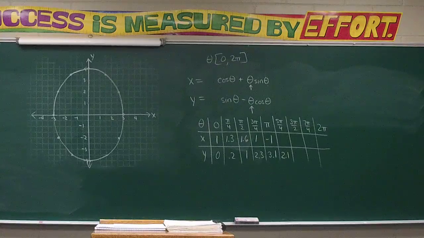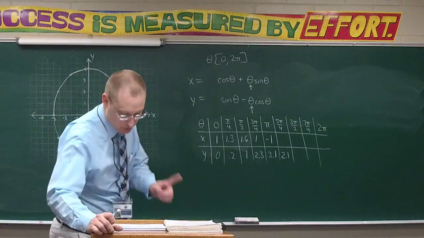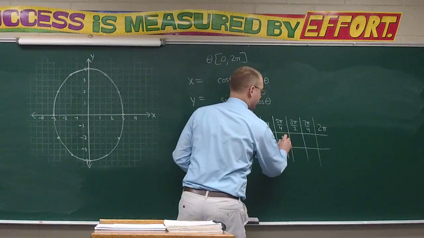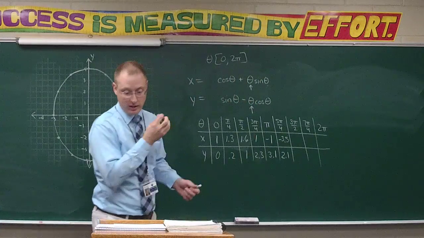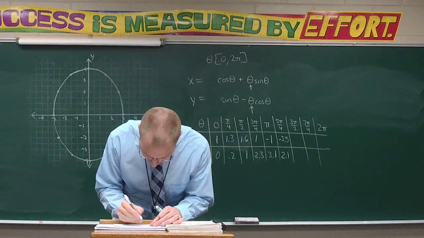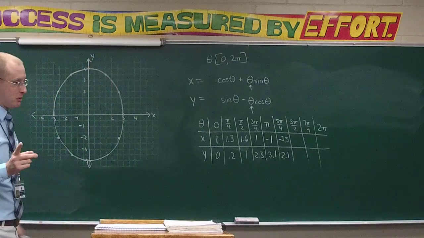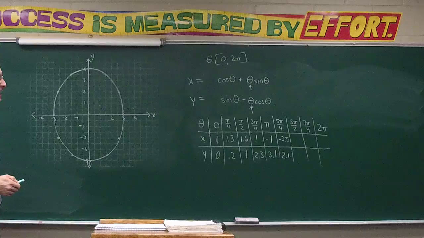What have you got now? Negative 3.48. So negative 3.5? Mm-hmm. All right, I apparently did not round. I have negative 3.4. All right, do the 3 pi over 2 now. Make sure you're in radian mode. 3 pi over 2.